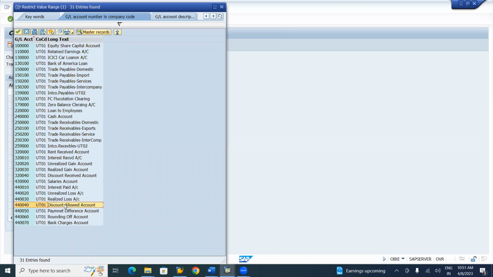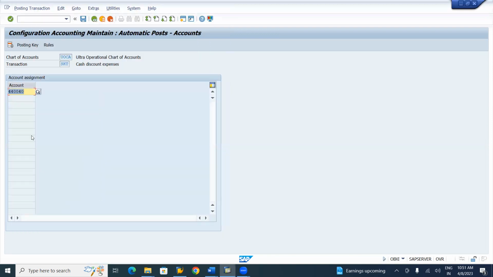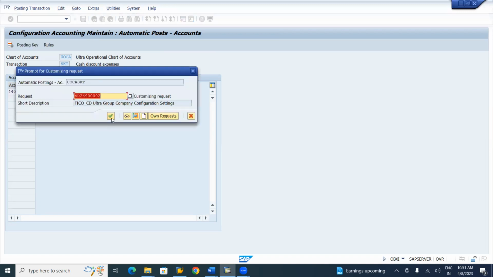So here discount allowed account 4440. Just write it down. Whatever GL we have created for discount allowed account, that we need to give. Discount received in AP is income, revenue; in AR it will become cost. So click on save button.